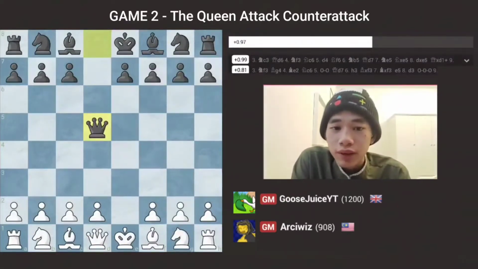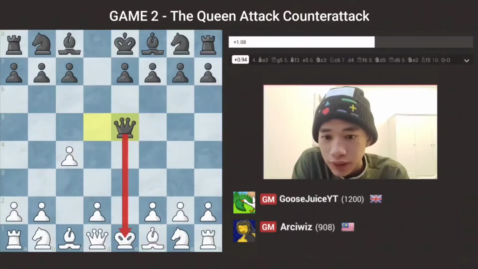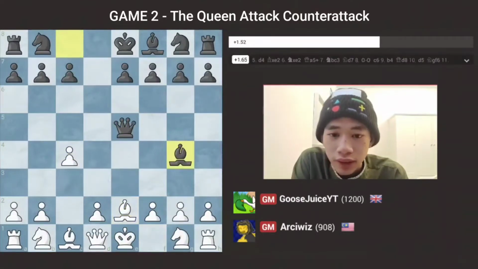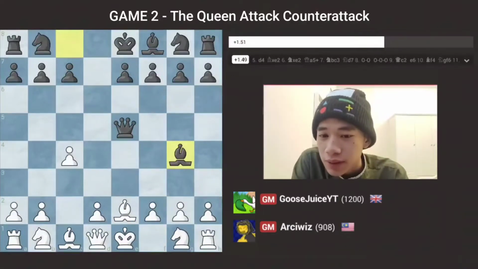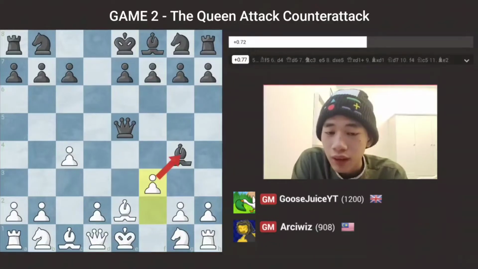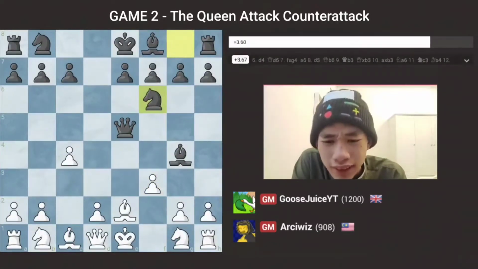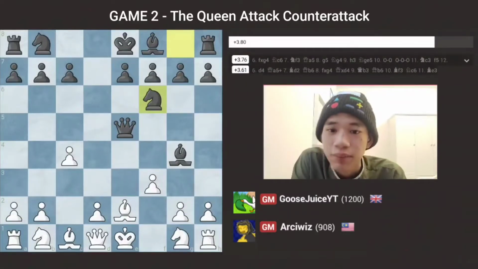Anyway, so he played his queen. I punished his queen, and then he checked me for no reason. And then he used the pin to his advantage, and that's quite great. And then I pushed a pawn for no reason. Actually, I can take that, right? I can just take the bishop. Oh my god.